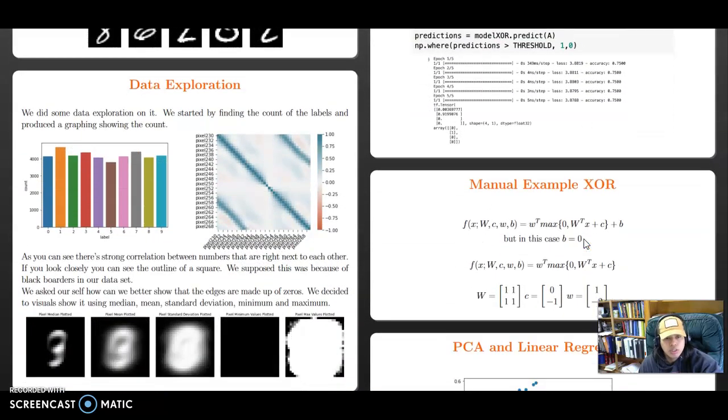And so, being a mathematics major, we wanted to explore this more. So we created a manual example of the XOR, where we produced the output we wanted, given a certain kick to it. We gave it a little kick, and it was able to produce the output. And here's the function we used. As you can see, it's a linear function with a nonlinear spice to it.